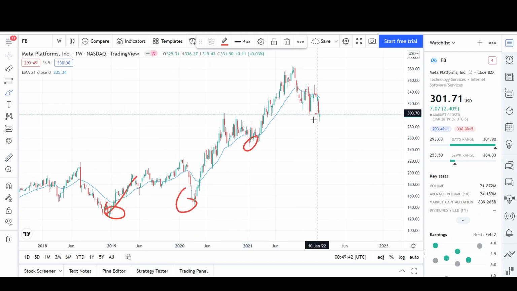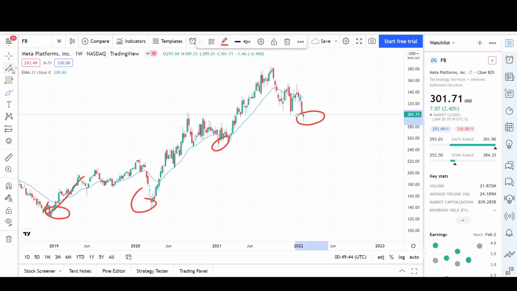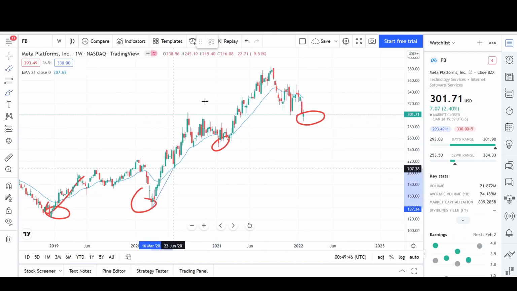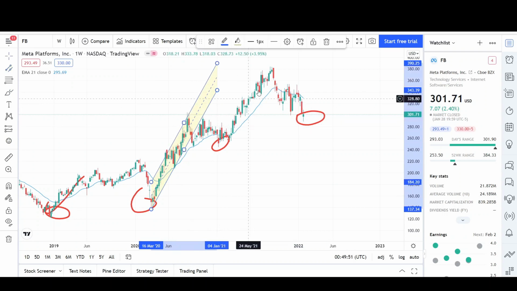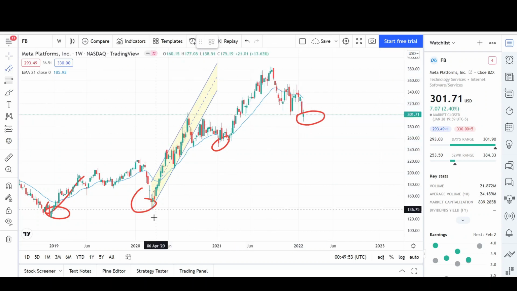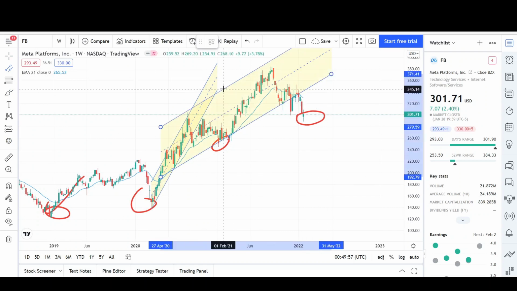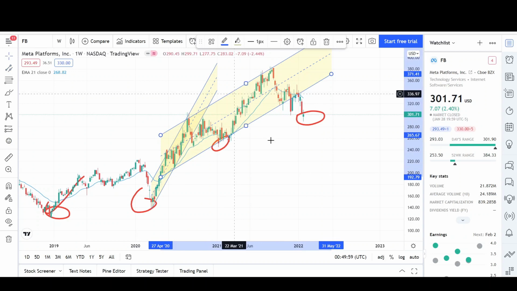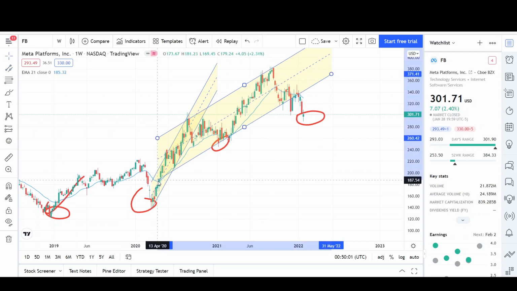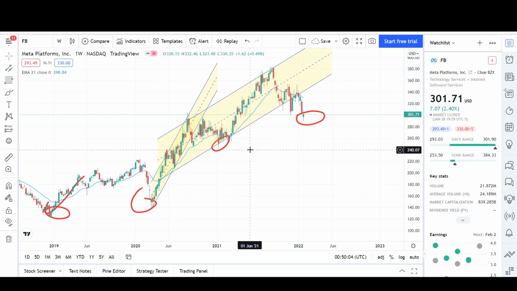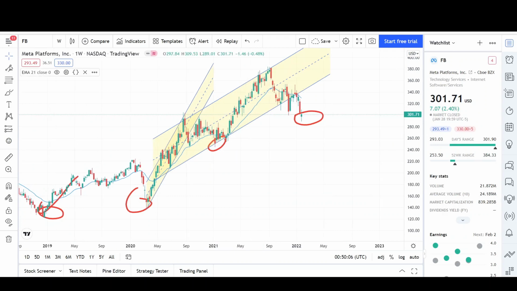So I'm still expecting price to continue higher, only because the uptrend is still intact. So you can see that there's this bigger spike in channel. I showed you guys a smaller one right here on the daily chart, but this is a bigger one going back all the way to 2020. And you can see that this is holding prices pretty well, and prices are respecting it. So that works. This fits pretty nicely right here. And prices sold off because it was at the upper side of the channel, and normally that leads prices to the lower side.